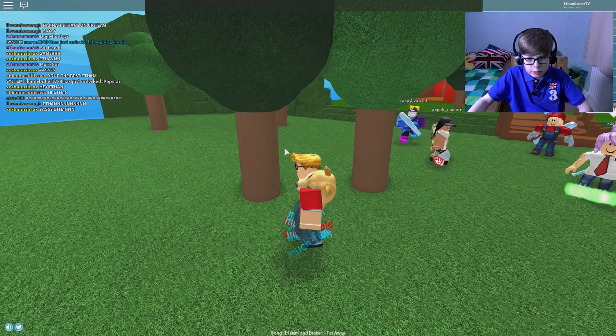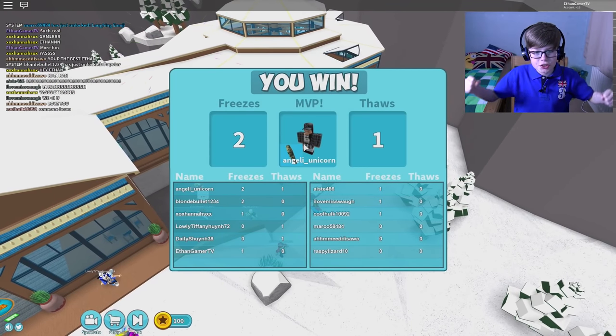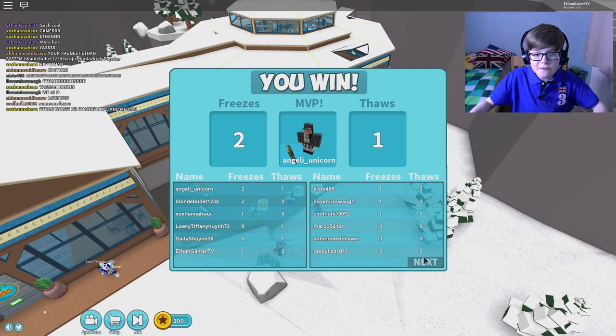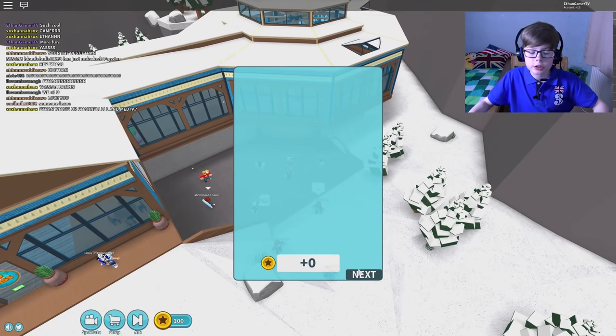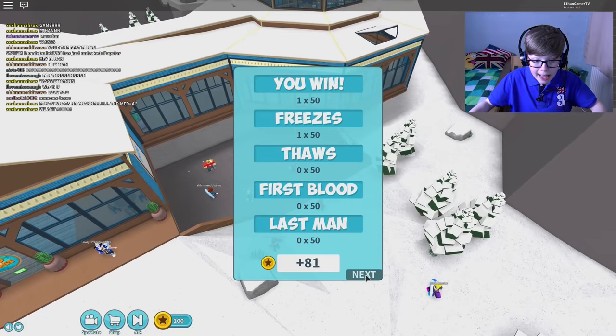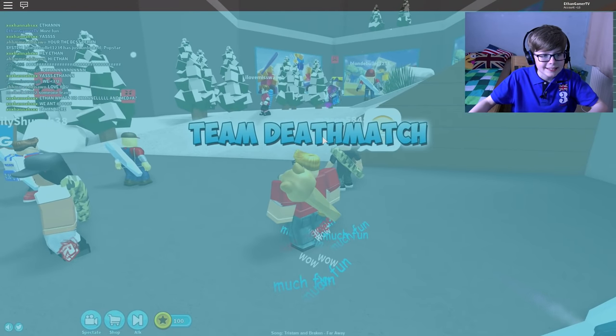Oh, my leg is hurting for some odd reason. Yes! I got one freeze, no thaws. MVP is Angeli Unicorn. Unicorn's please. Boom, 100 coins. Yes, please.